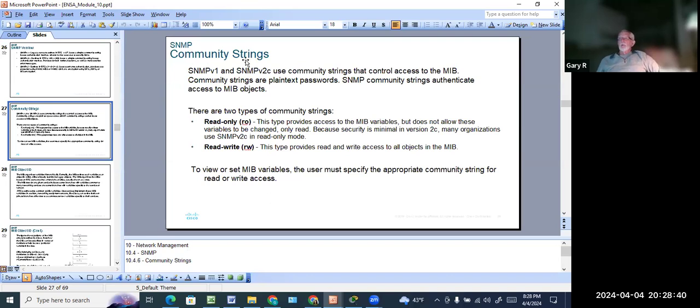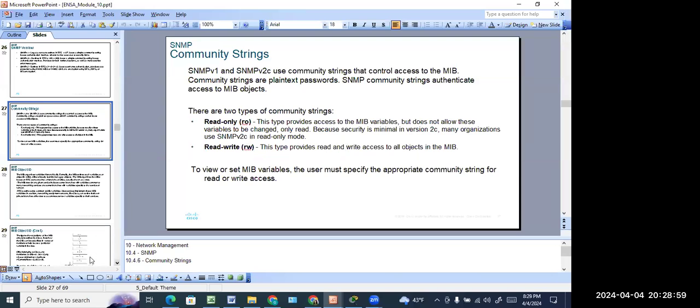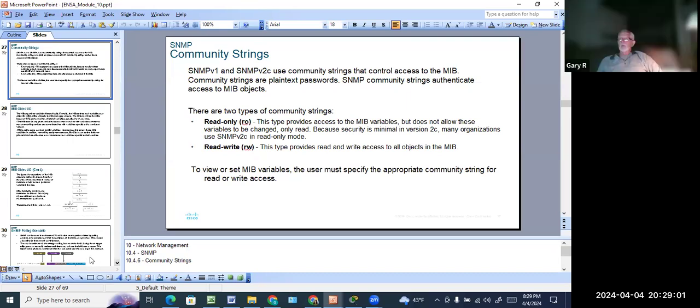So with our community strings, again, for test purposes, because you'll probably use something more complicated, more secure than this, a read-only community string, in other words, the password that was the read-only password, let you view things, but the read-write let you change things. That's it, simple as it was. So community string that was a read-only community string, just let you see things.